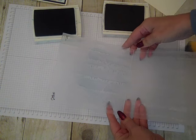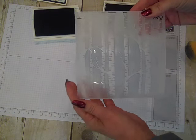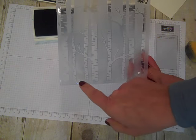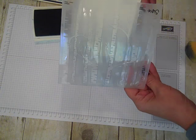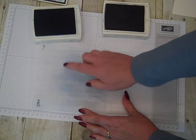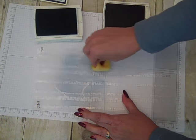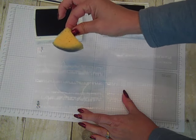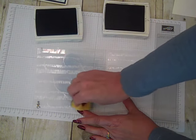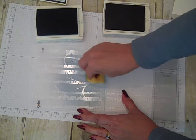We want to start with our lightest to darkest color — I put a little bit of ink on here already so it would show through in the video a little more. The orientation for the trees: when you open up the folder, this front panel is the bottom of your embossed card. I've got a stamping sponge cut into quarters and I'm going to apply the ink right onto the embossing folder. The darker you make it, the darker the color image that will come through.